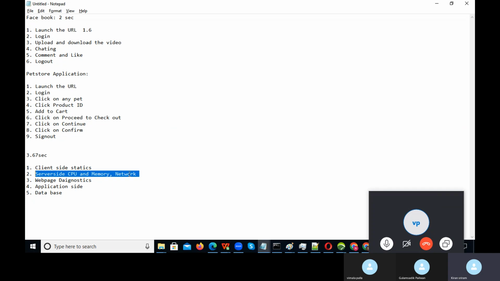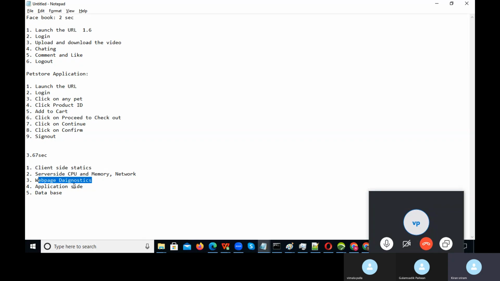Then we need to start with the web page diagnostics. What is web page diagnostics? We can drill down into the application to see whether the issue could be at the network or server level. We can identify it using the page component level graph, where we have the time to first buffer, TTFB. If the time to first buffer graph is high, we can consider it a network issue. If it is low, then we can consider it a server issue. We need to dig into the issue like this. Maybe that is also fine.